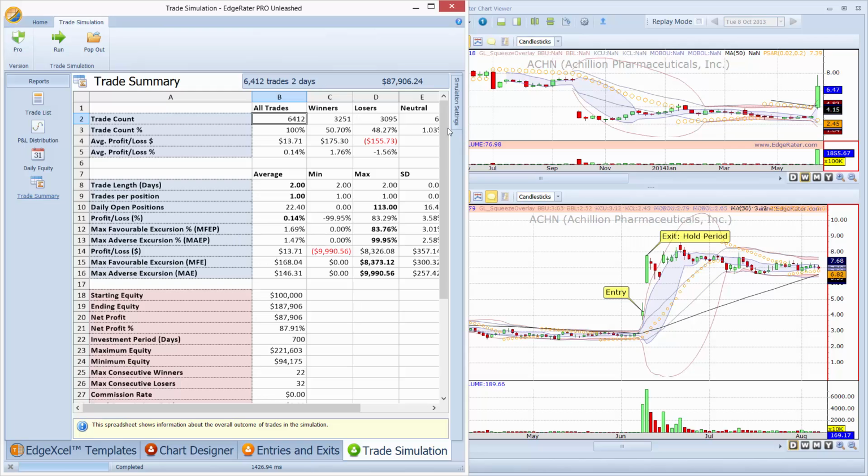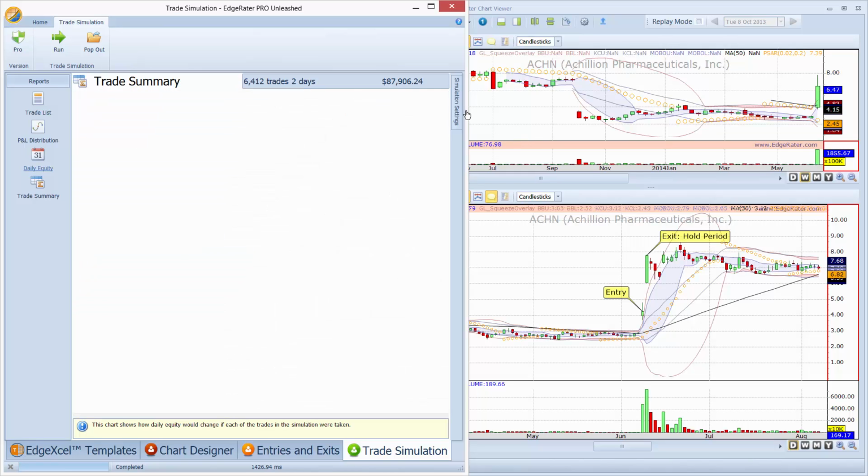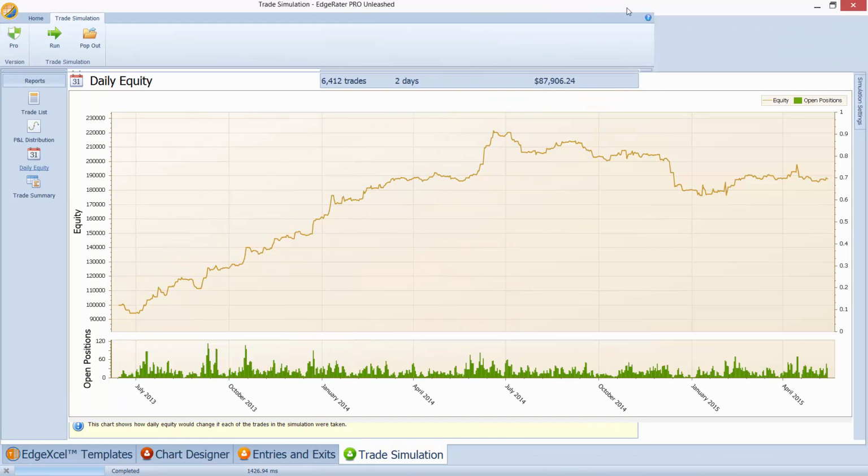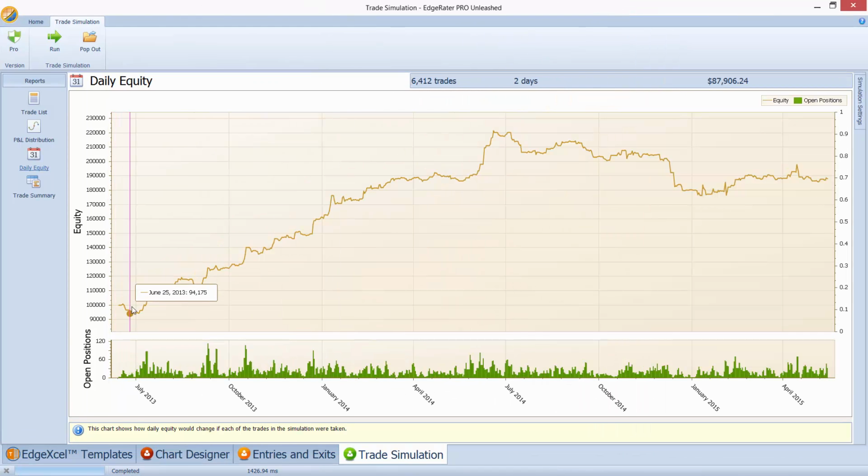Now, once you've got the trade list, you can look at the trade summary. You can also look at your equity chart, daily equity. When I click on that, it shows how equity changed in the whole portfolio over that period of time. And the bottom area of the chart shows the number of open positions held on any particular day.